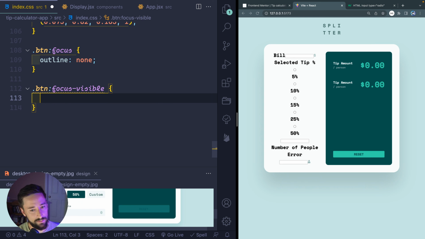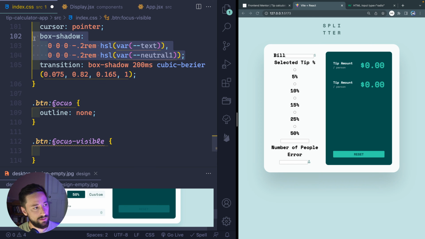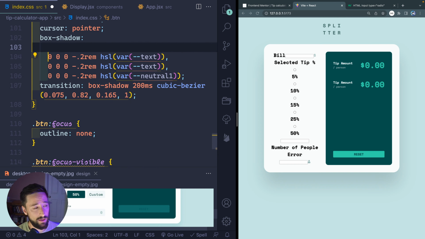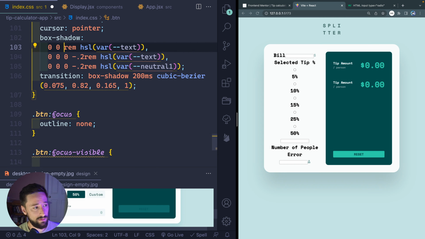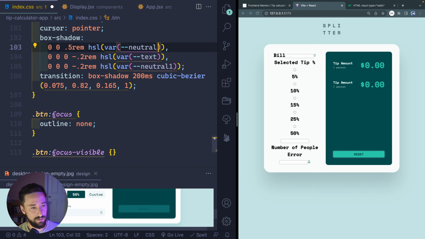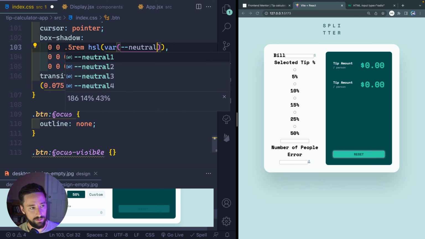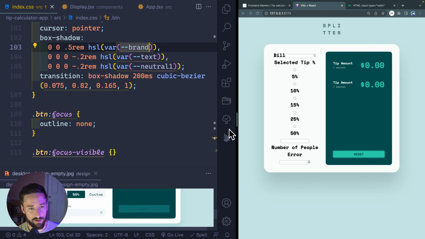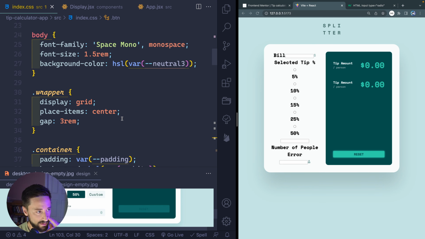And here what we'll do is say, well, let's move these box shadows to start with. And maybe what I'm going to do, actually, before I copy that down, let's do 1 more up here, and we'll make this like an actual something like that. Is that not shown? Oh, it's because it's text. Let's do neutral 1, 2, 3, brand. Okay, so here I actually want a dark color.